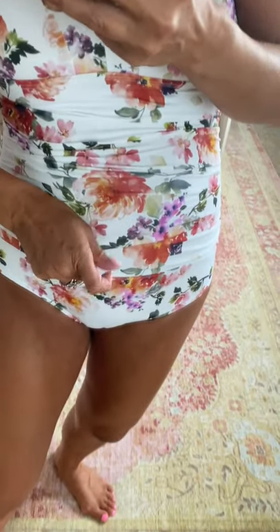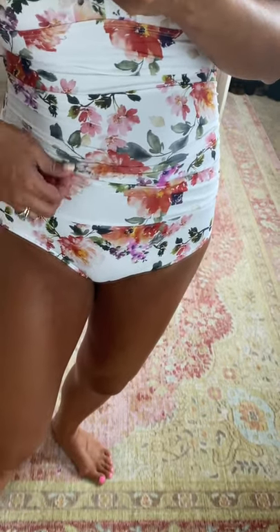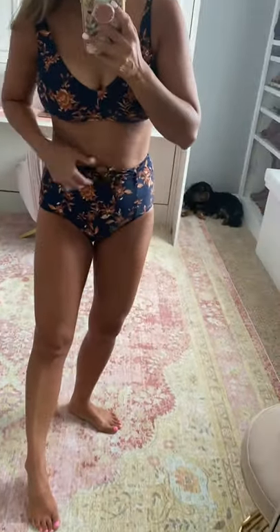This halter suit is a really fun one too. I love the pretty floral pattern and great ruching. The top ties behind your neck and has padded cups with full coverage. I sized up one size to a six. I love the style of these bottoms — they have a faux belt in the front and are full coverage in the back. They're a lighter weight, not the thicker material of some of the others — just really comfortable.